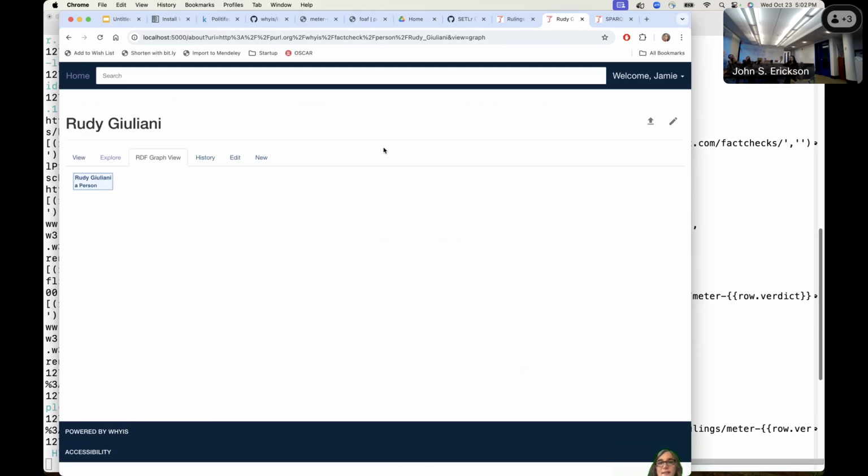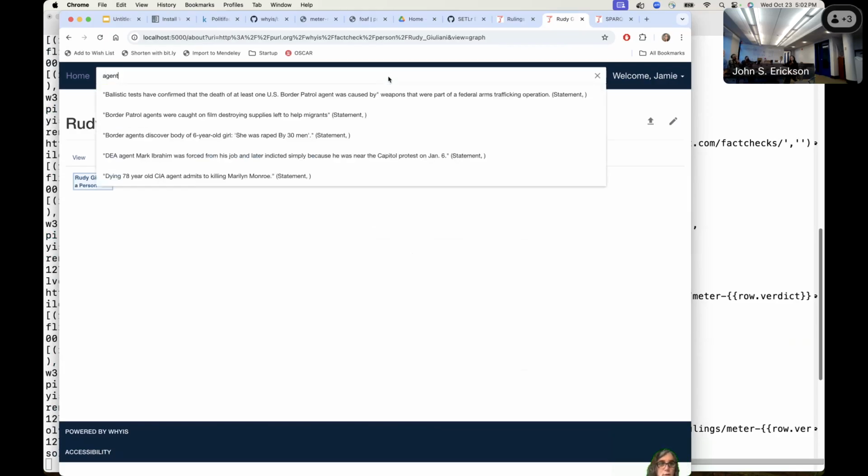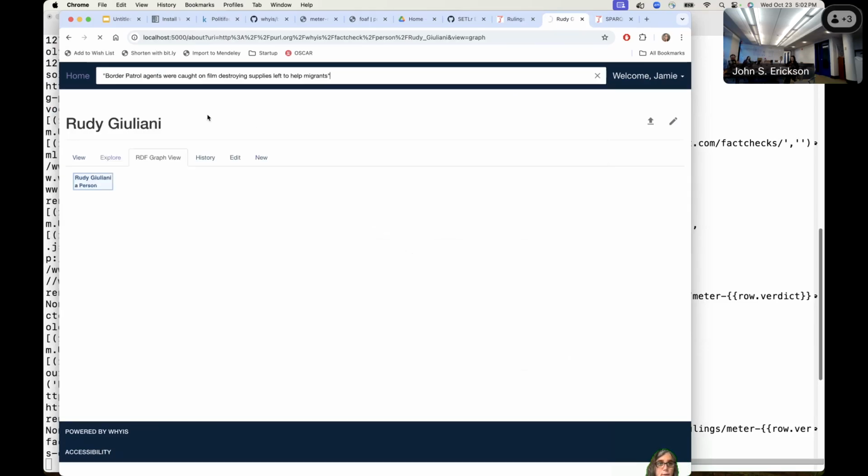But let's see here. Maybe it's just taking time to render. Yeah, probably. I'm going to grab that one and we'll render the statement. We can look at the statement from RDF from the graph view.